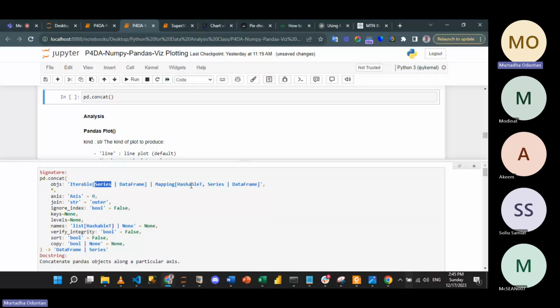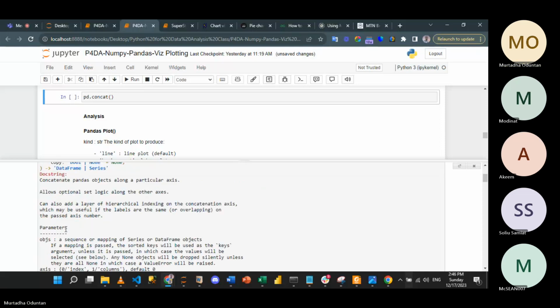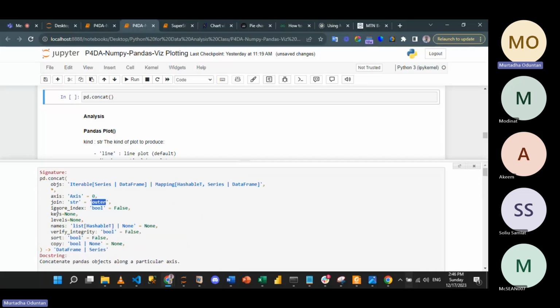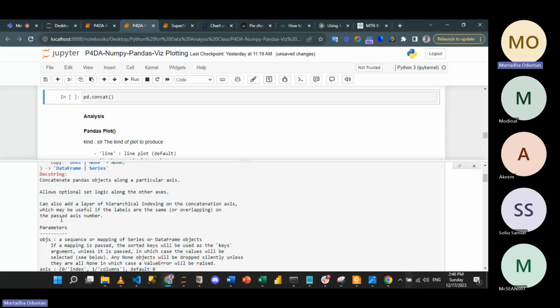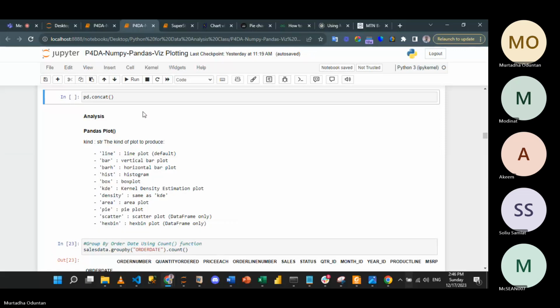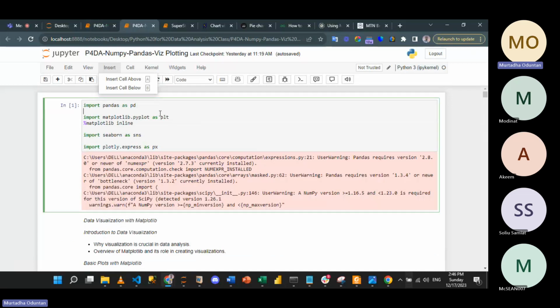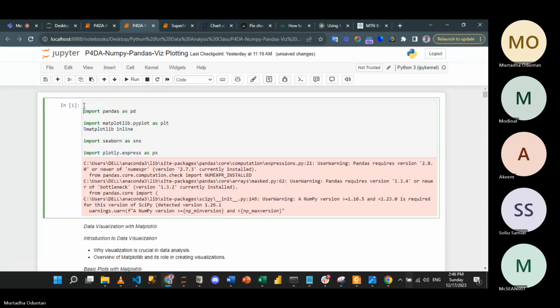Now we'll see here that it joins basically strings. By default, it's an outer join, but we can also state the join that we want. And then we need to state certain parameters, what it should join, and the keys that it should join on. So we can do that. Now, there is also the concatenate function. Let me quickly go to the top and import numpy.